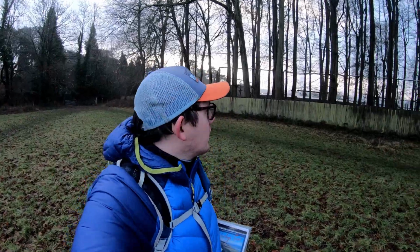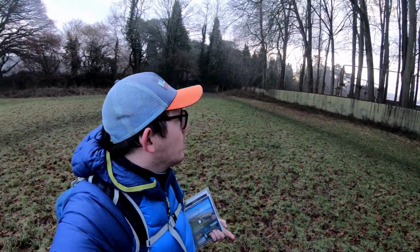The route is designed to take in as many points of historic interest as possible, and those with a keen eye will know where I am now. So this behind me is St Fagans, and that's where the walk starts. So section 1 starts at St Fagans, and it goes up along a path alongside the cottages to the eastern entrance to the museum, and then joins this amazing place with these old ancient trees.